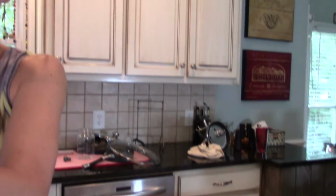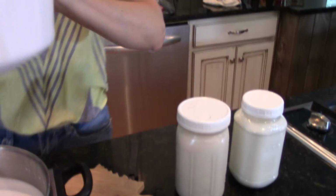All right, we're done. We did about 5 gallons of milk and we got 3 quarts of cream. If you ask me how much cream can you expect, there are a whole lot of answers to that question. It's going to depend on what kind of goats you have, what time of year it is, how much butterfat there is in the goats. We're in the middle of summer, and so our butterfat's pretty low with our goats, probably the lowest time of the year. As we get closer to the fall, it'll start to tick up. So I can expect a whole lot more cream when we get to the fall months. But here are my 3 quarts of cream.